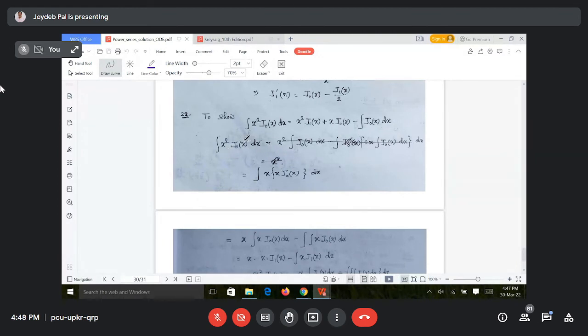But in that by parts, you have to fix which one you take as the first function and which one as the second function. So I am writing x squared J naught x in the form x into x J naught x. Why am I writing it in the form of x into x J naught x? Because that means after putting a particular value of nu, we will get this.